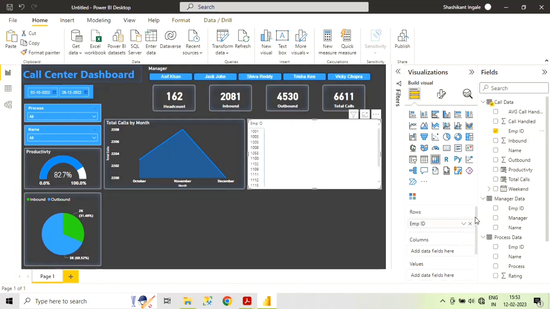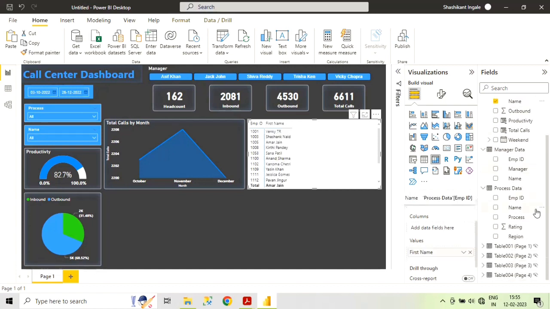So the first thing we'll add is our employee ID, from our call data. And I will add name again from call data. I will put it in our maybe column. Sorry, we'll put it in values.